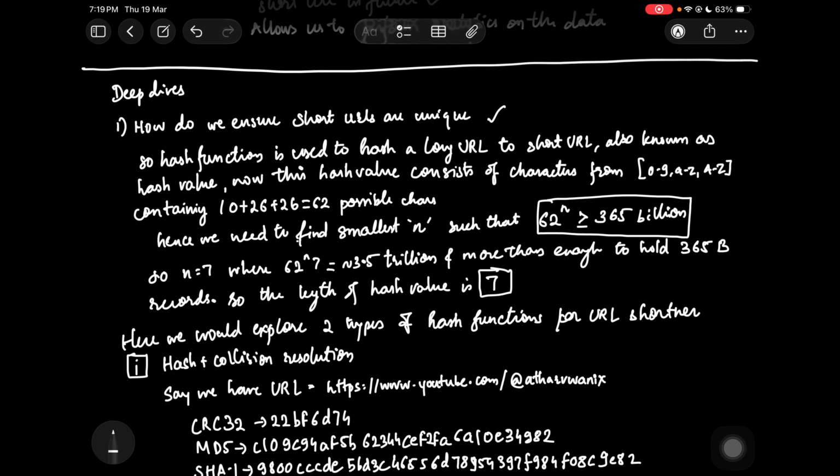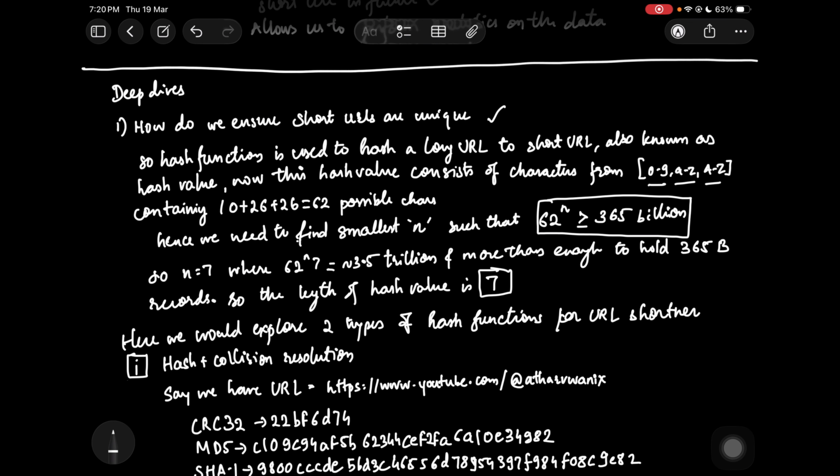If you look at a short code, basically the short URL code, it will typically consist of characters ranging from 0 to 9, or small a to small z, or capital A to capital Z. When you add these 10 digits, 26 lowercase and 26 uppercase characters, you get 62 possible characters for every single slot in your short code.